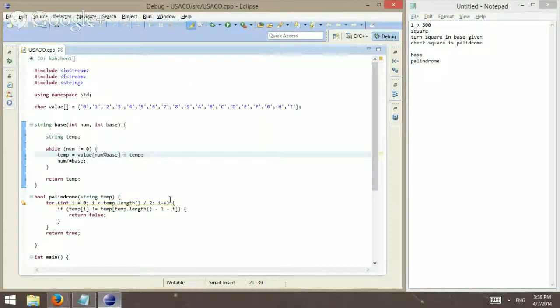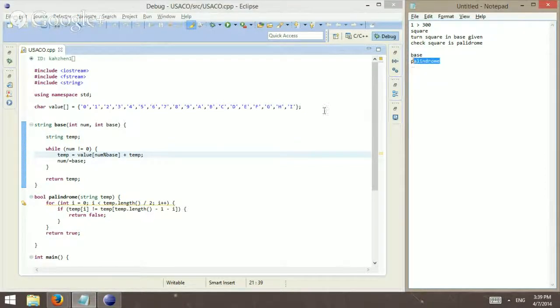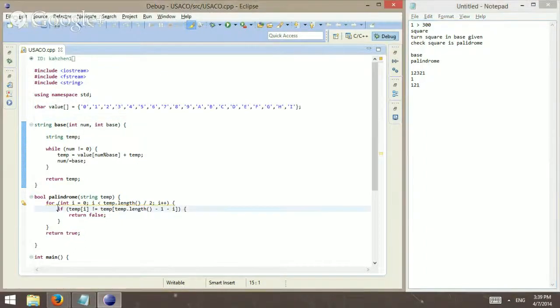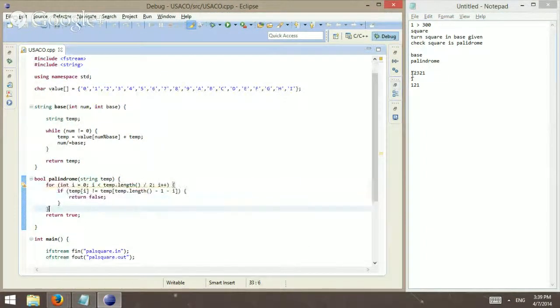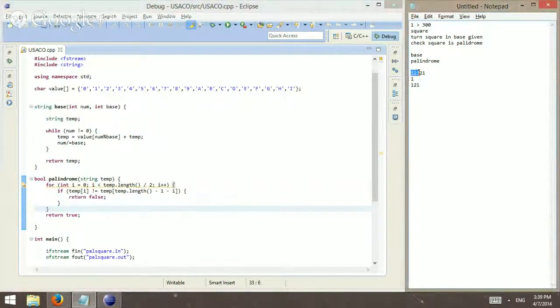So here is my Eclipse. Firstly, the easiest would be how do we check a palindrome? A palindrome is a number that, if read from the front to the back and back to the front, is the same. So these are all palindromes. So how do I check it? I start a for loop to run from the first number until the length divided by 2.